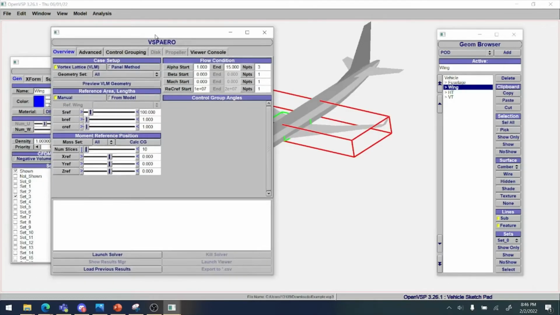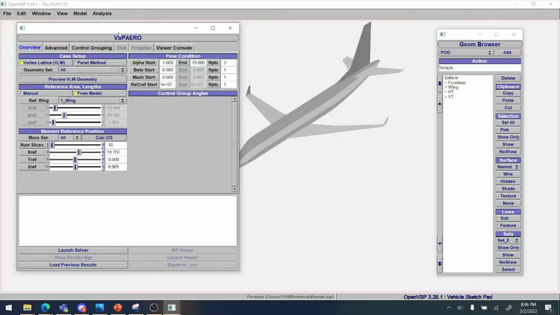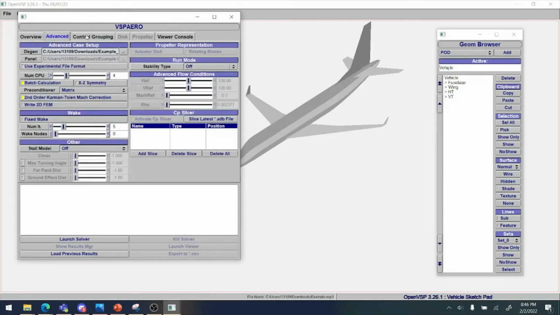So now that you have that set up, you can look at all the settings, make sure you select from the model. You can calculate the CG, but I haven't done anything with the mass properties here. So of course you'd have to set it to whatever it is. Just for curiosity, let me see what it is here. Okay, well, it's a little bit interesting. I don't know if it's right, but that's something you'll have to check. Make sure that you have the Karman-Tsien Mach correction. There's more on that, and number of CPUs. You can go up to, I think, 8. And also, these are probably the settings you want to use.